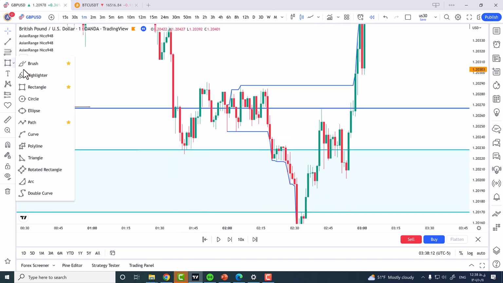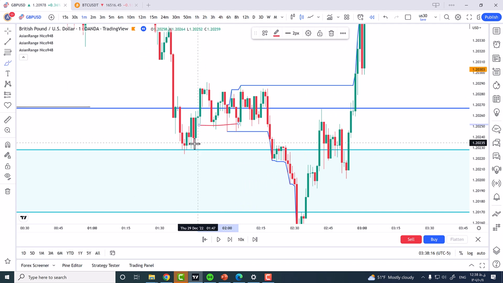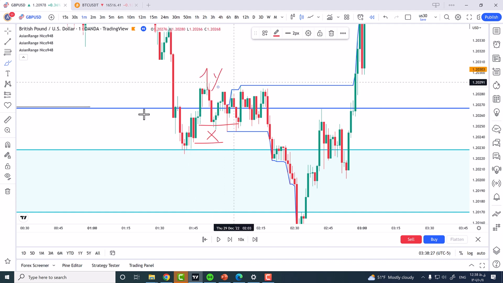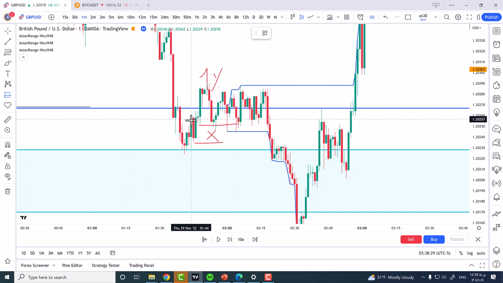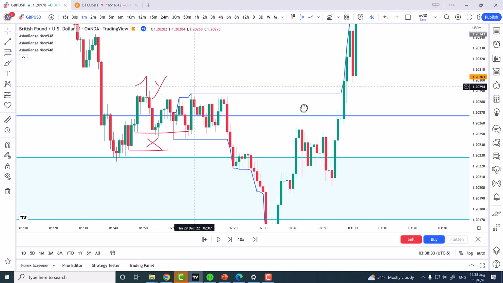It's not a good kind of setup. Why? Because yes, we can enter here and put our stop loss here, and it is a stop loss. It doesn't matter. You have a stop loss here. How much is that? It's just 1% of your account, because you are going to have just one stop loss here. But we don't enter in these kinds of situation.